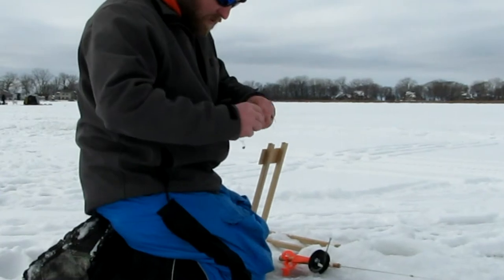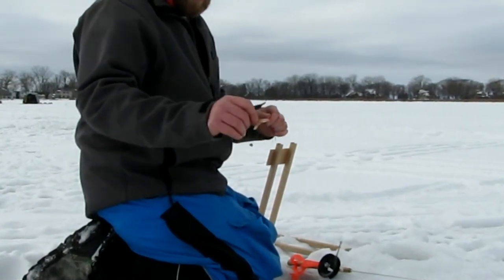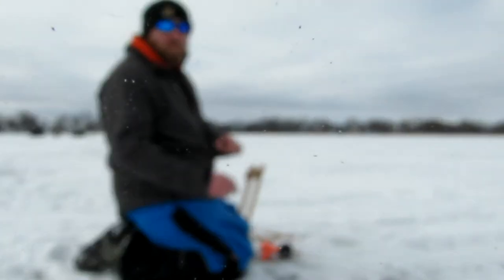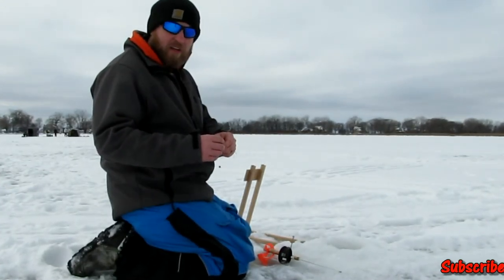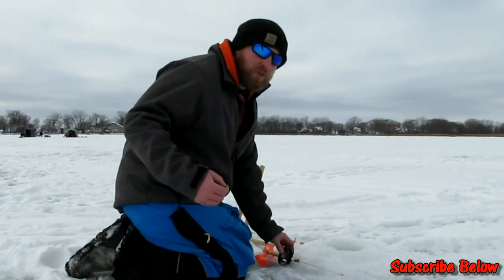Normally you'd run what's called rosy minnows, which is a red minnow, kind of like a goldfish color. We are using some fat heads too — either you can get the crappie size or the walleye size. Today we went with the walleye size so it's a little bit bigger, and we just did that to kind of weed out the smaller fish.